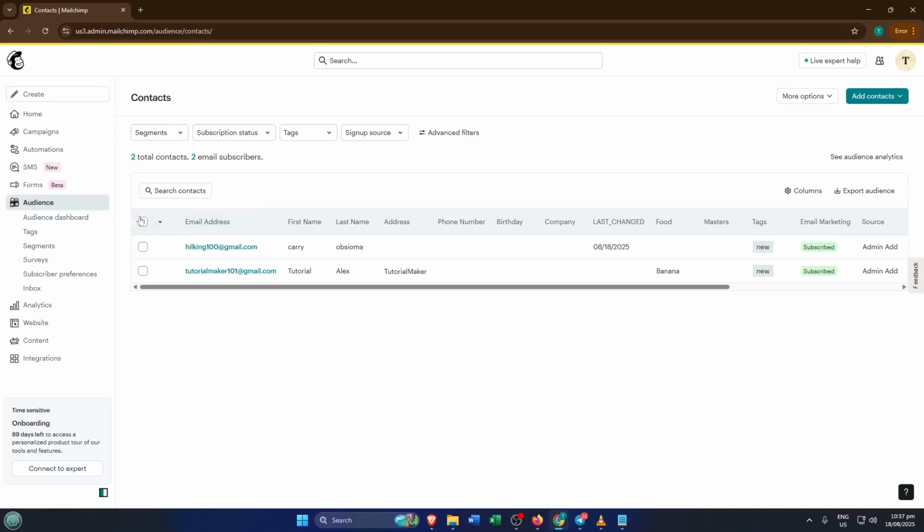Now, once you've selected your audience, we want to start creating those segments. Segments in Mailchimp are like filters that help you group contacts based on specific criteria, like their email addresses, last activity, interests, and more. This is super handy because instead of emailing your entire list with every campaign, you can zoom in and send relevant content to just the people who care most about what you're sharing.